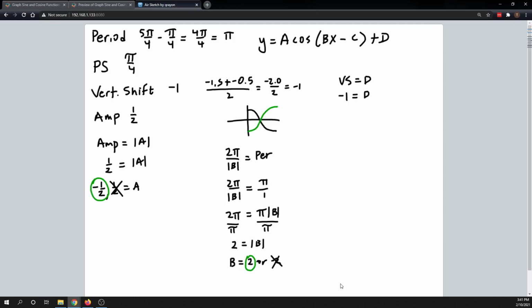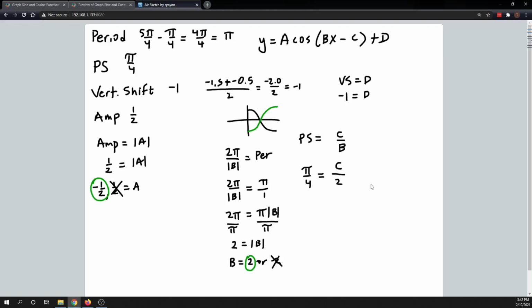All right, that brings us to the phase shift. And we know that the phase shift is equal to c over b. Again, I'm going to warn you, for these problems, that's what they're using, c over b. This formula is based on the fact that we are using a minus here. If you're looking at another source that uses a plus, then they're going to give minus c over b as the formula for the phase shift. But if you do that on these problems, you're going to get it incorrect. We already know that the phase shift was pi over 4. C we don't know yet, but we do know b is 2.